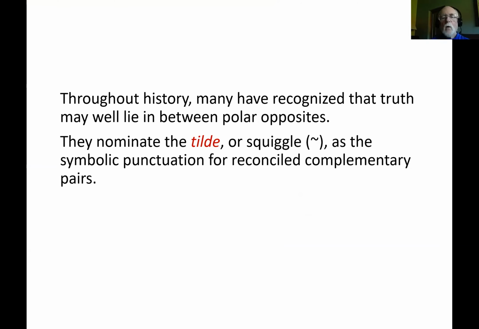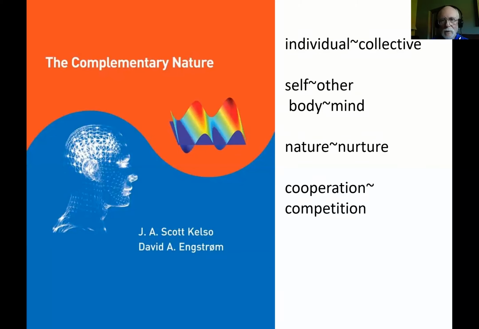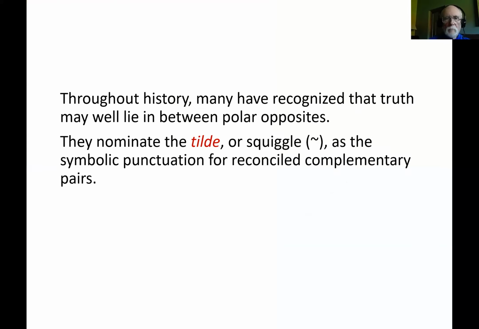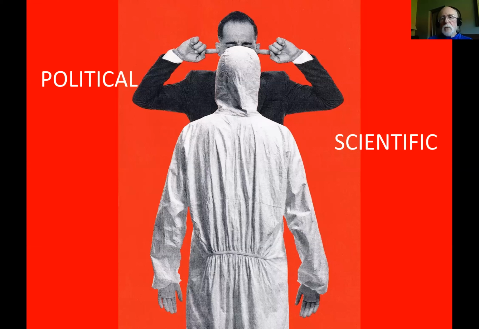And they nominate the tilde, or the squiggle, as the symbolic punctuation for reconciled complementaries. So you see here it's individual tilde collective, self tilde other, body tilde mind, nature tilde nurture, cooperation squiggle competition, as a way of showing a kind of yin yang connection among them. So we are at a time of polarization on many different fronts.